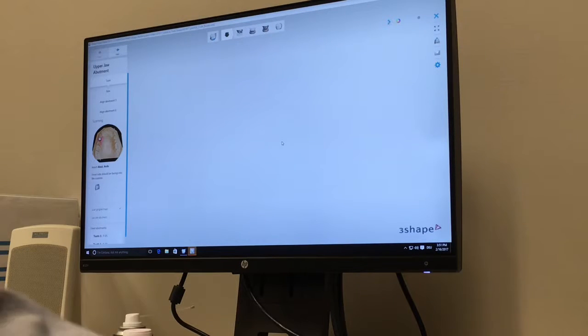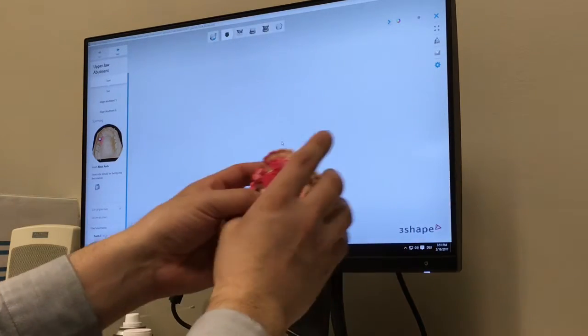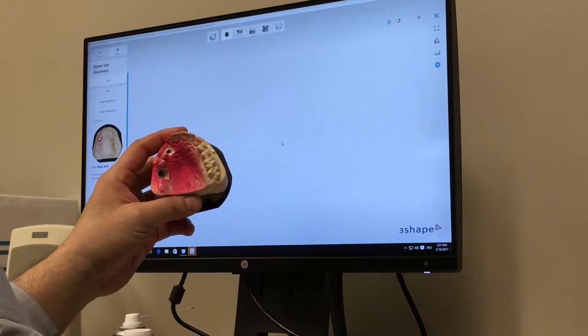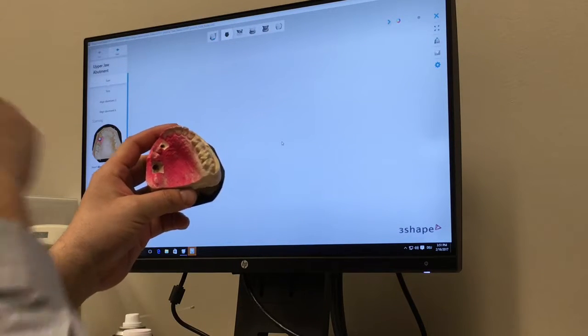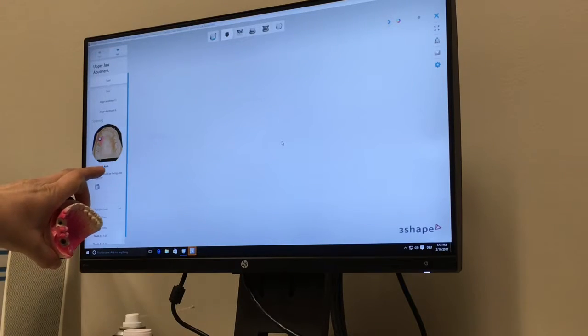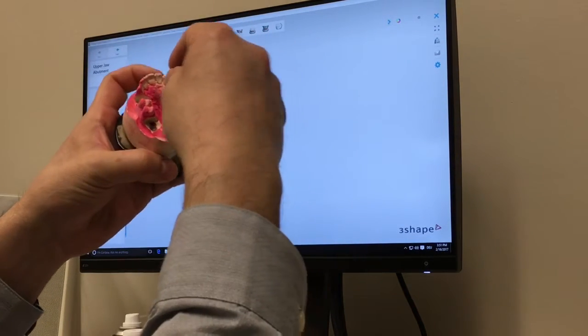Okay, so we're gonna load the upper jaw with, let me see, do they want the, oh yeah, with the abutments inserted. So see, there's the insert abutment arch. So we're going ahead and load these up.